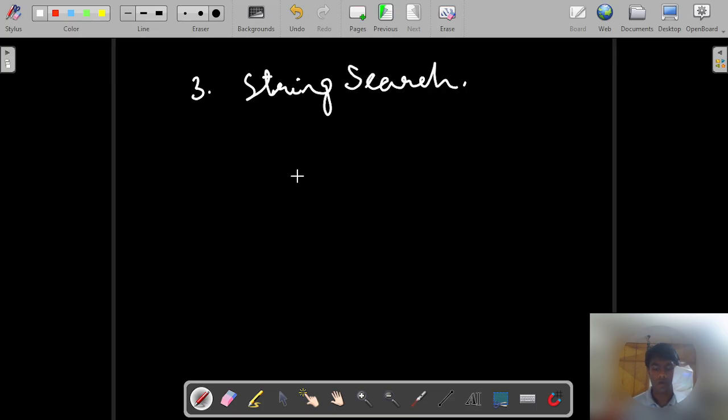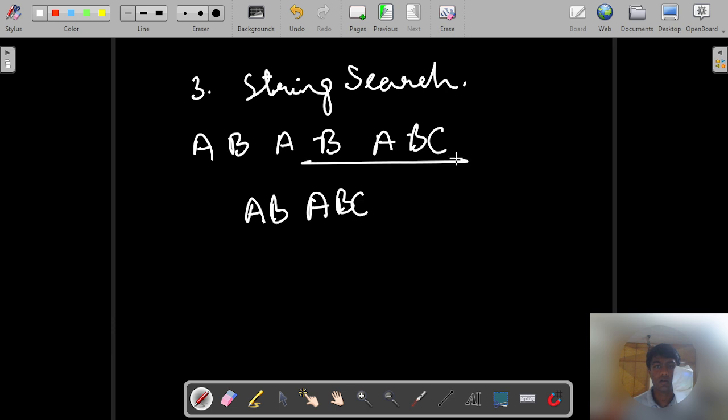Let's say we are given a string like a b a b a b c, and we are required to find this pattern, a b a b c. The way that we do it is we iterate through each character of the string, and we also take in the pattern.